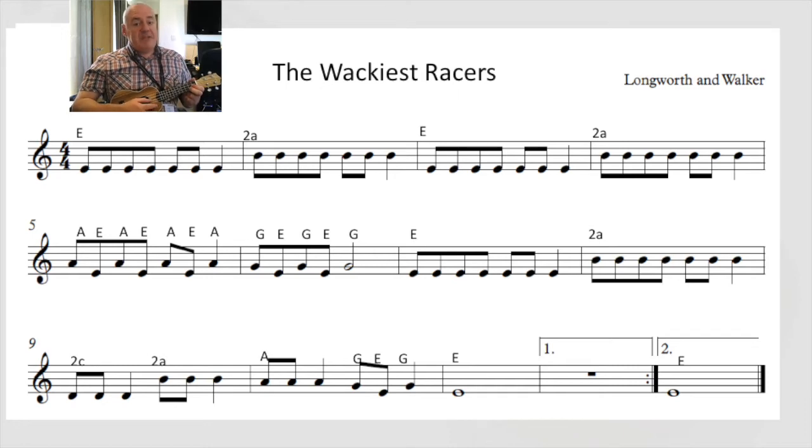Now, this looks a little complicated because it's jumping all over the place. A, E, A, E, A, E, A. There's A and there's E. Oh, they're right next to each other. Oh, I can do that. A, E, A, E, A, E, A. A bit fast.